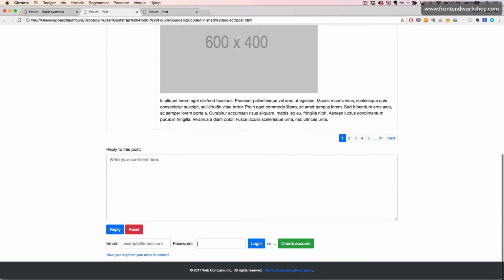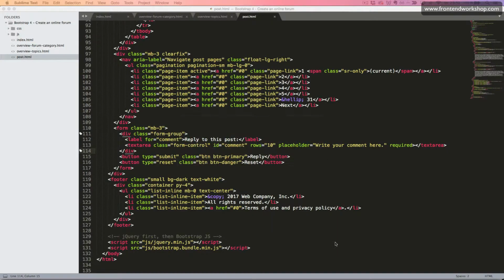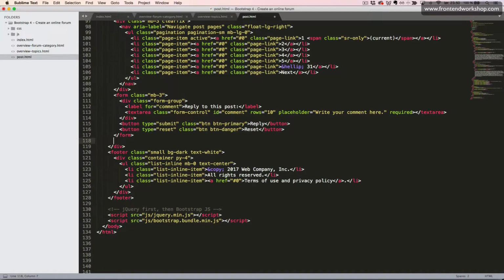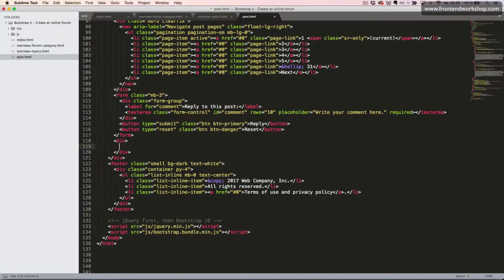this inline login form. So we go back in our code editor. We create a div tag here. And now we want to add some flex utility classes that work for large devices and up. I'll explain them along the way.